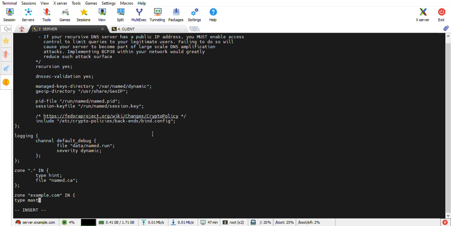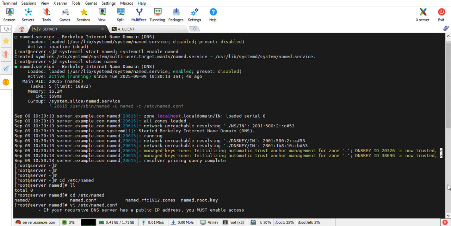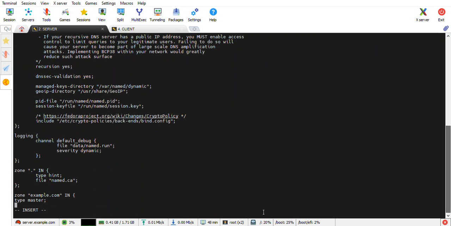Type is master. Why? Because I have only one primary server, I don't have any secondary server. So type is master and the file name is forward.example.com.